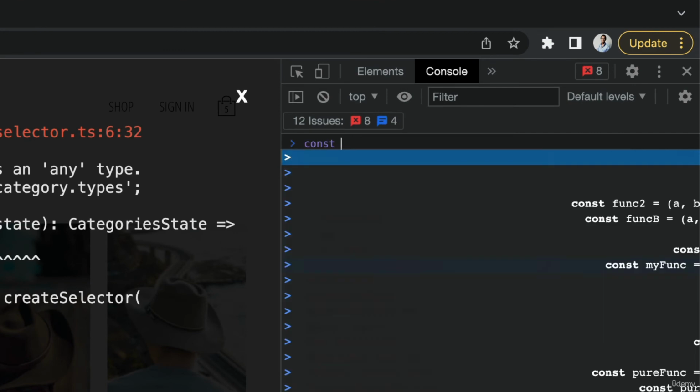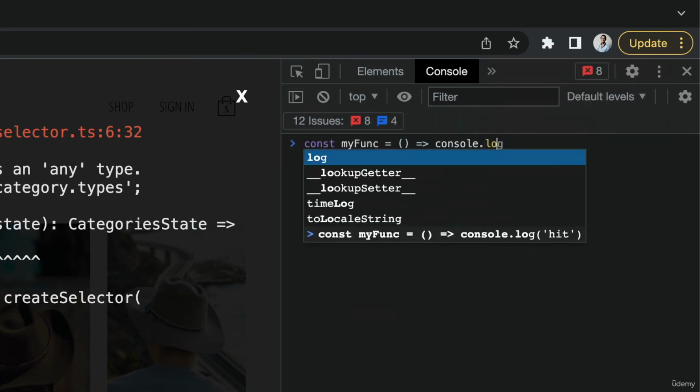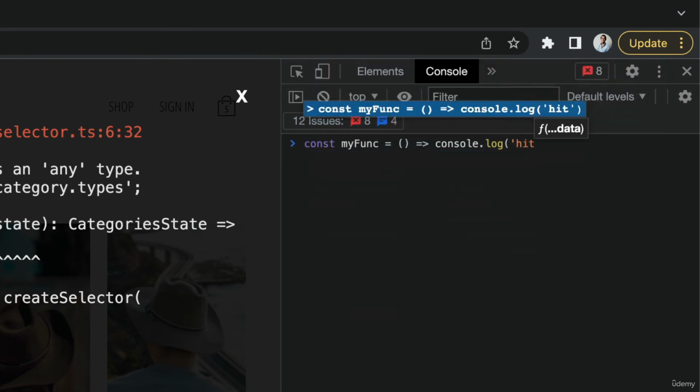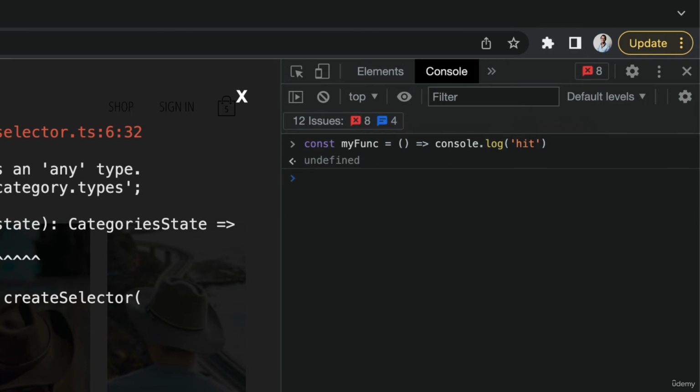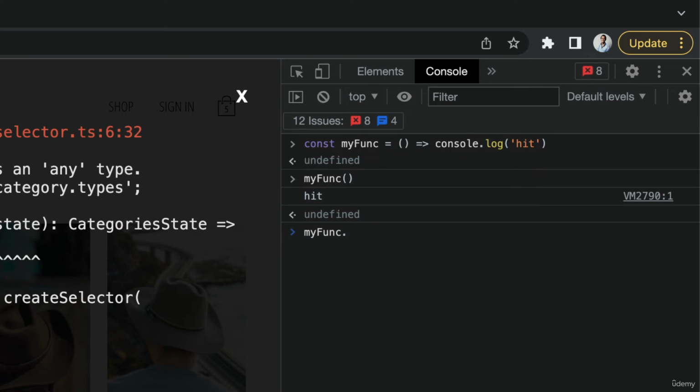Any function, regardless of what it is, let's say myfunc, is equal to some function that runs console.log hit. Here you can run myfunc, and what you'll see is it console logs hit. In JavaScript though, almost everything is an object, especially a function. That means that we can actually attach additional methods on here.